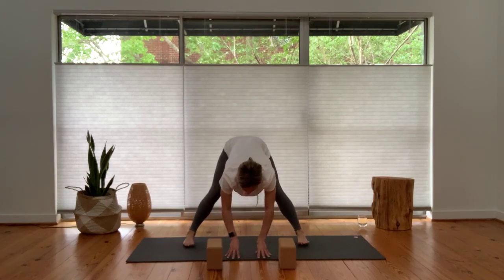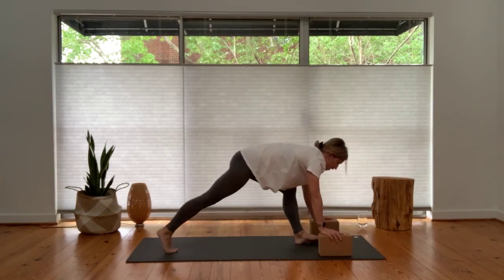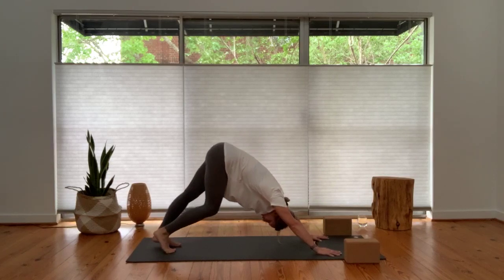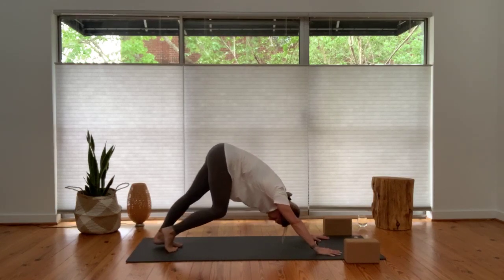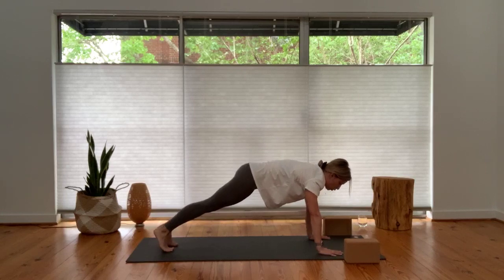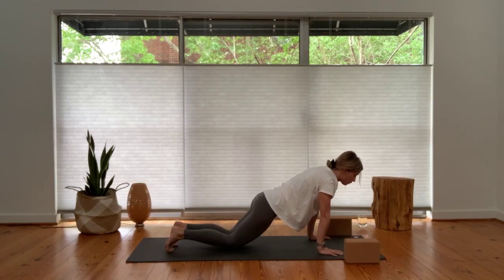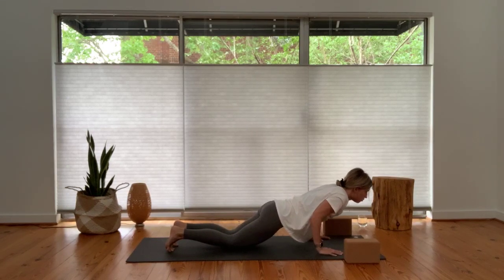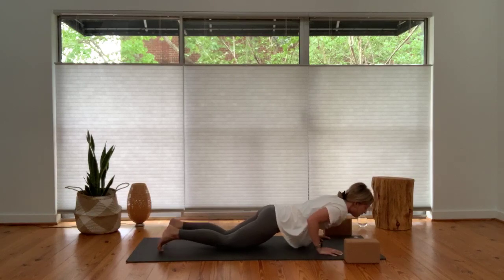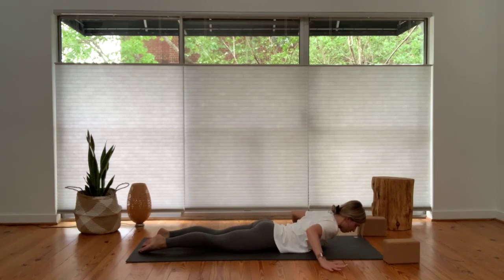Slowly come back onto your hands or your props. Walk back towards the top of your mat, pivot on your left toes — you are in a lunge. Move your props ahead, plant your hands, and step back to a downward facing dog. We have been in this shape before — check in with anything that feels different. On your inhale, slowly come forward to a plank pose, right away all the way to your tippy toes. Lower your knees — your shoulders are slightly ahead of your wrists. Take a 90-degree bend into your elbows, feel your triceps fire up, the core is working. Stay for your inhale and come all the way down onto your belly.